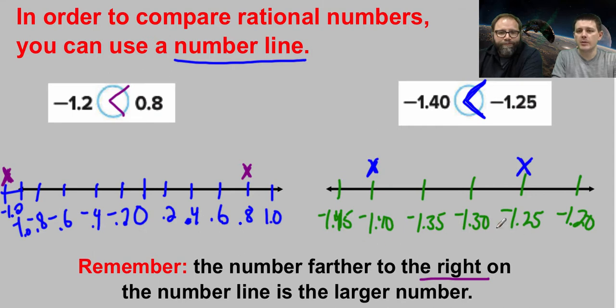So as you're setting up your number line, try to think about what you could count by to make sure we hit both of those numbers as we're going. And then make sure you span a large enough distance so that both of those numbers will fall into that space for you.